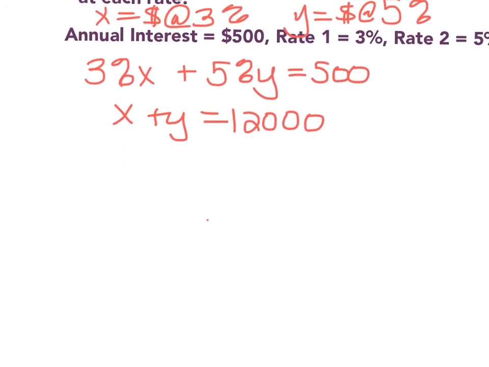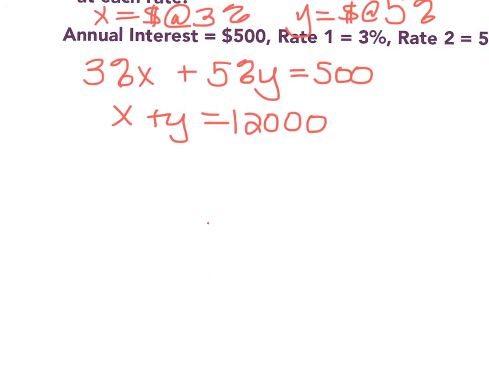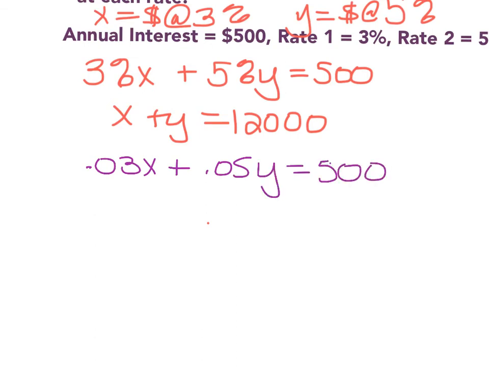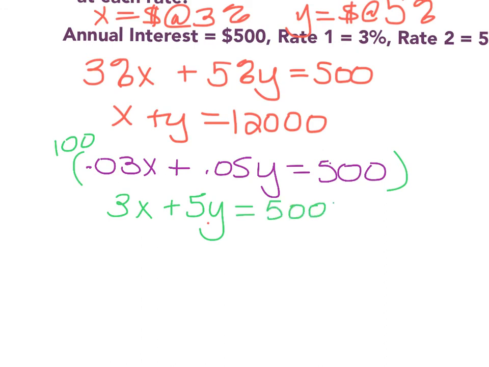Now I've got to solve it. Can I leave 3% as 3%? What do I have to change it to? Good. So this is 0.03x plus 0.05y equals 500. Tomorrow, once we get to elimination, you might choose to do elimination here, but for right now, we're pretending we don't know it yet, so we're going to do substitution. My advice is get rid of your decimals first. This time I have to multiply by 100 because I have to move that decimal twice. Biggest mistake made in this question on a quiz or a test is not moving the decimal on the other side of the equal sign. Most common mistake, so be careful.